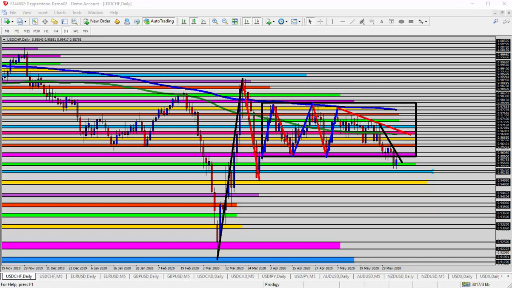First off, before I look at the chart, it's important to recognize that about an hour from the recording of this video, there's significant news out of the U.S. Non-farm payrolls coming out of the U.S. will have, or potentially have, an impact on the US dollar, which of course will impact this particular currency pair that we're looking at because it has the US dollar in it. So just note that could change everything I'm talking about here on the dollar franc.